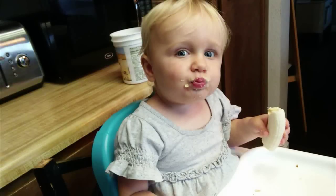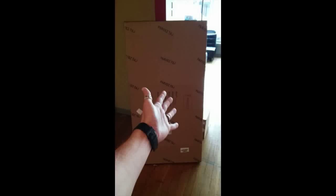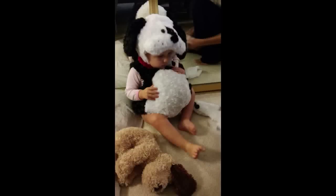Some of the photos are okay. It's this similar kind of thing that I say about a lot of these lower to mid-end devices as far as the camera is concerned. Great light, you're going to get pretty good pictures. Low light, it's going to be grainy, very blurry. I had a lot of blur. I kept most of the blur out of here because I wanted to show off the benefits of the camera and not just the weaknesses.